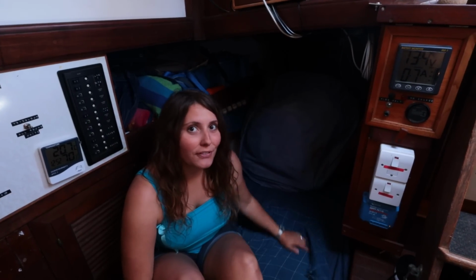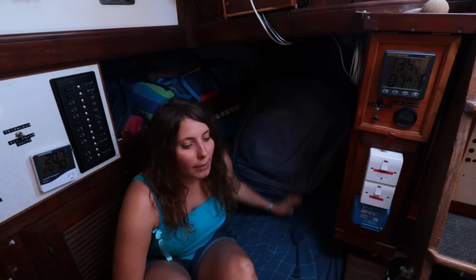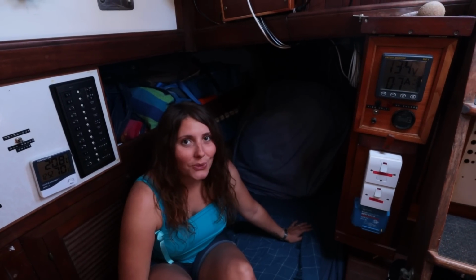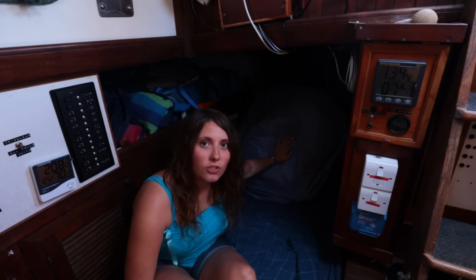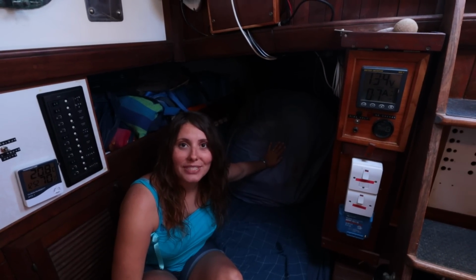This is our quarter berth. It is really long actually, you can't really see because it's so dark in here, but yeah, Ryan can fit in it, and he's over 6 feet tall, so it's really big, and it's actually quite wide and spacious. And we usually keep just the cruising chute in here, unless it's a light wind day, in which case it will be up on deck.